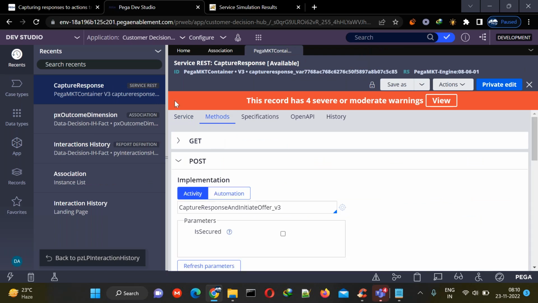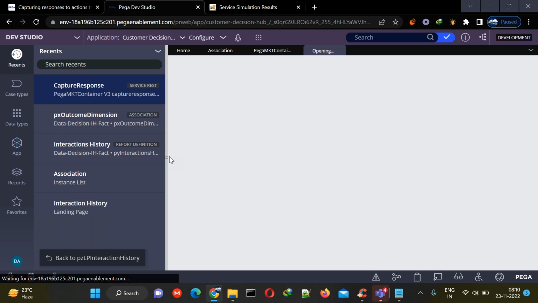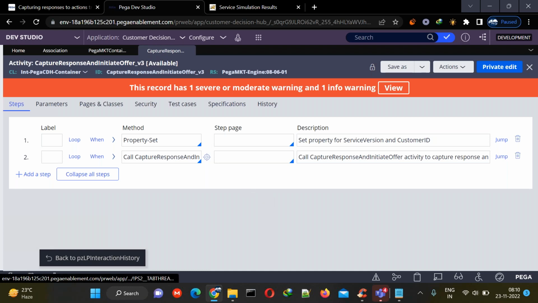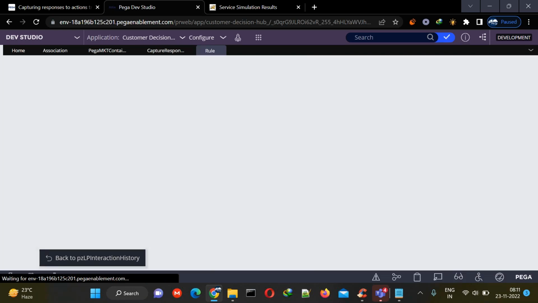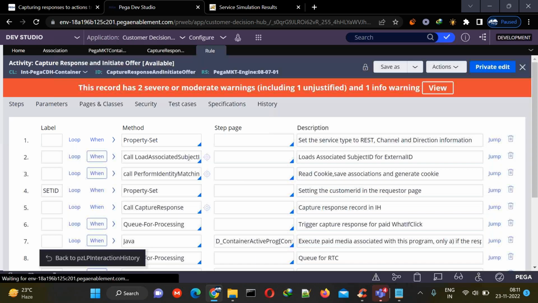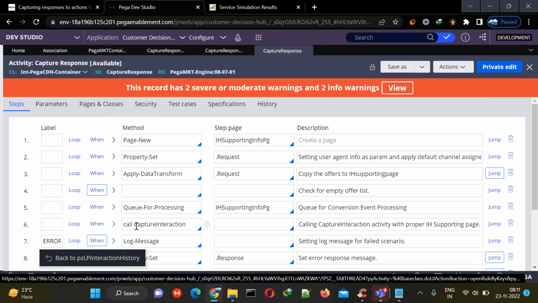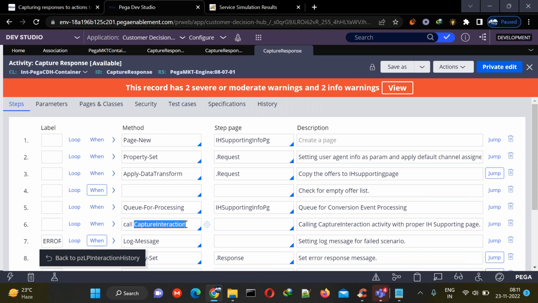Actually, this API itself is using the same capture interaction activity. If you open this service activity, you will see there is one activity called capture response. This capture response is using the activity called capture interaction.